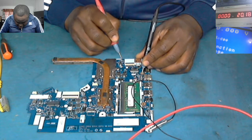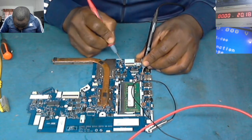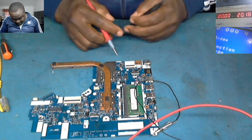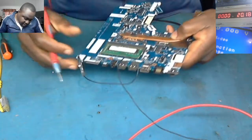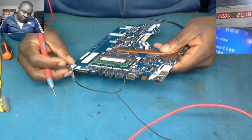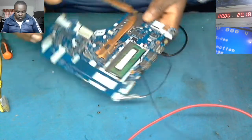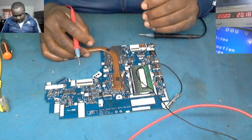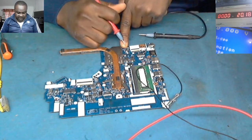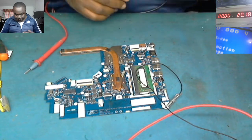So this capacitor is short, and also the IC there. So what we need to do now, you see this capacitor close to this IC. The IC number is PJ401. I'm gonna take out those capacitors close to this IC, then I'll check for the short again. Then if there is a short, that means the IC is gone.